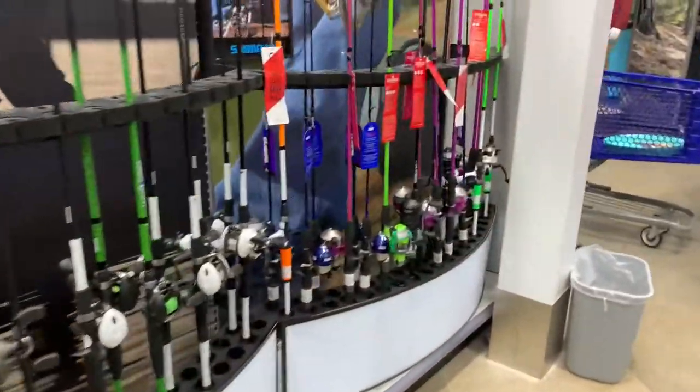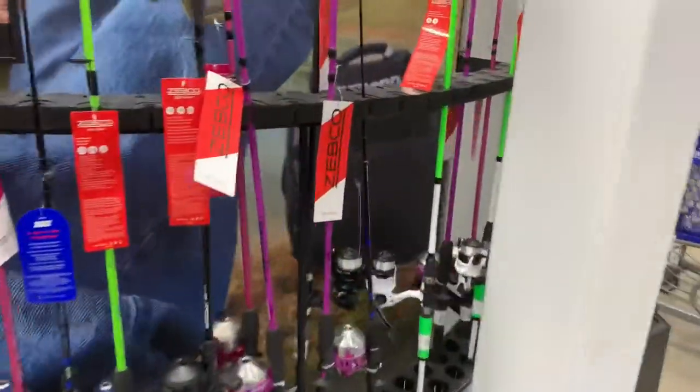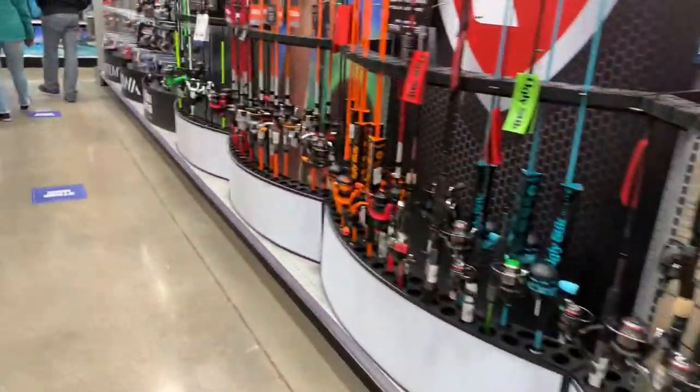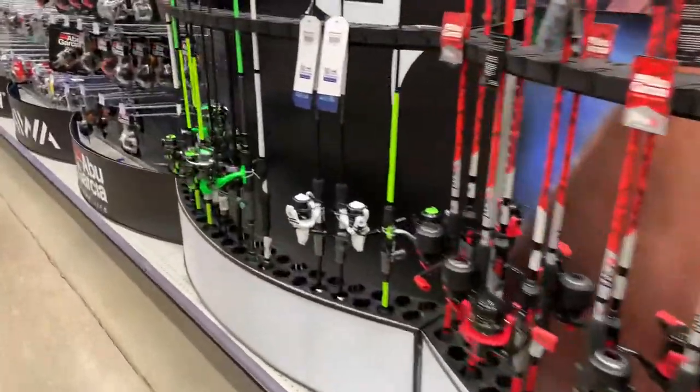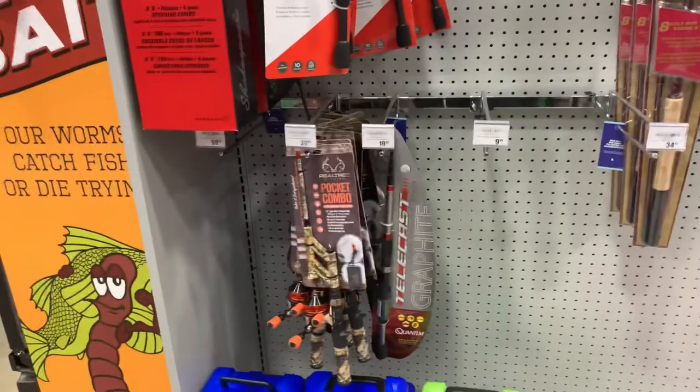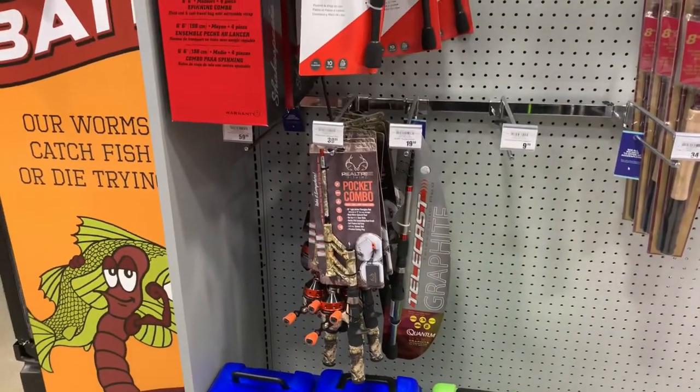So this is what we're looking for, right? This is the rod and reel combos that you're going to see when you come in here. Price is going to vary between 20 and 30 bucks, all the way up to 100. For me, I like to go with brighter colors. And then for the kids, here we have the ones that you can use for the kids. Some of them are a lot smaller. Some of them are actually extendable.